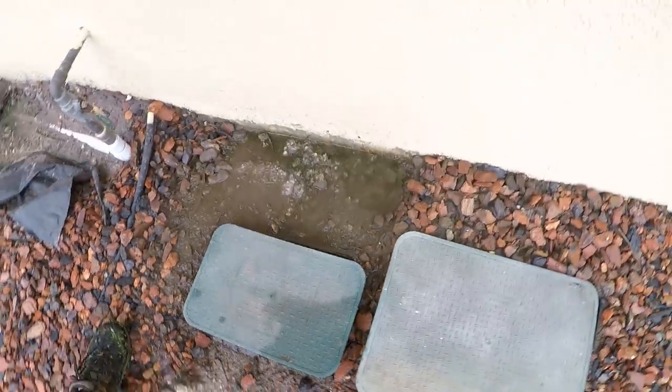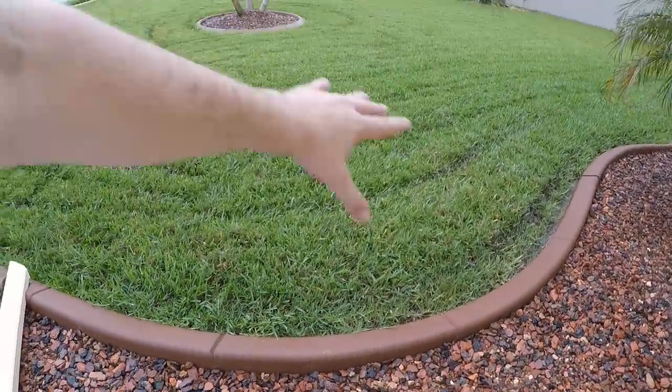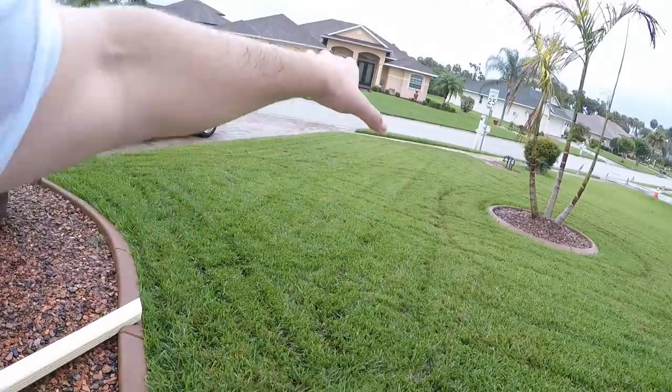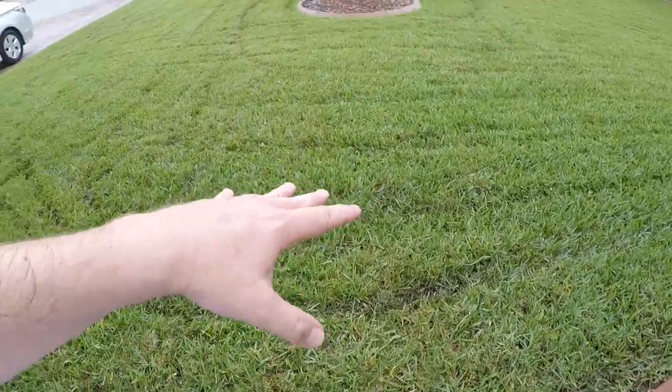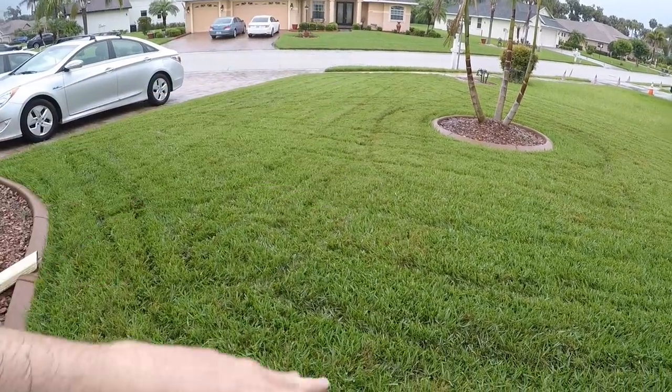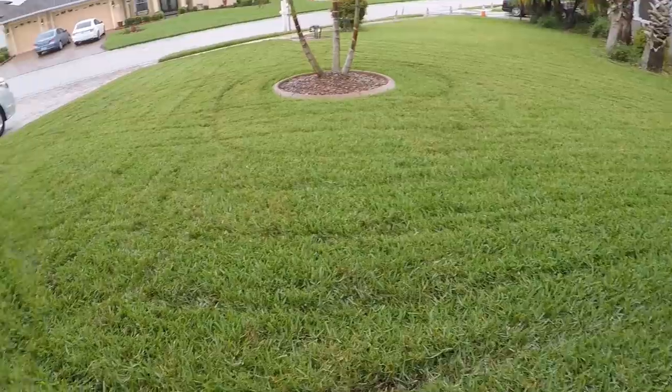Yeah, it's bad, I know, I gotta dig. I mean, I didn't create this problem, I moved in with it, but all the water just pools right here, and it actually flows off down that way. So this is a low spot here, and you can see, pulled up mud. This is horrible, this is bad. Probably should have just left this, but I don't really care about this part of the lawn anyway because it's that Bermuda St. Augustine mix. But there you go, some of the detriment that can happen.